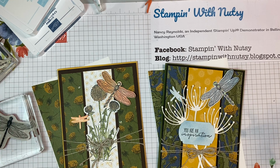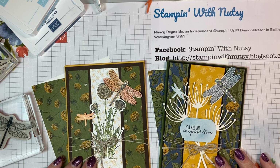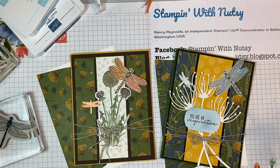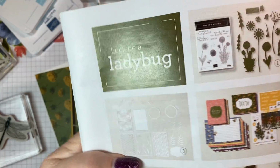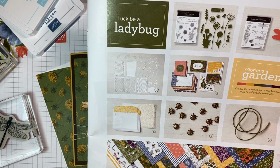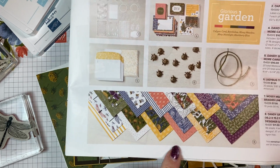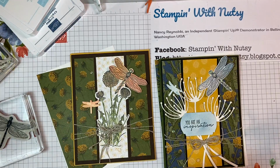And so if you see a little brightness on my desk, it could be because there's natural sunshine coming in my window. Anyway, I wanted to welcome you to our suite of the month. It's the Dandy Garden Suite that we're featuring. Aren't those pretty cards? It comes with 2 bundles, Garden Wishes and Dragonfly Garden, and this beautiful paper, which I just love, the Dragonfly Garden paper. And we'll be using bits and pieces from all of that.